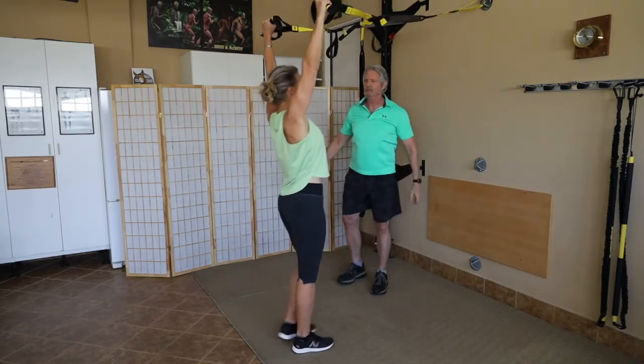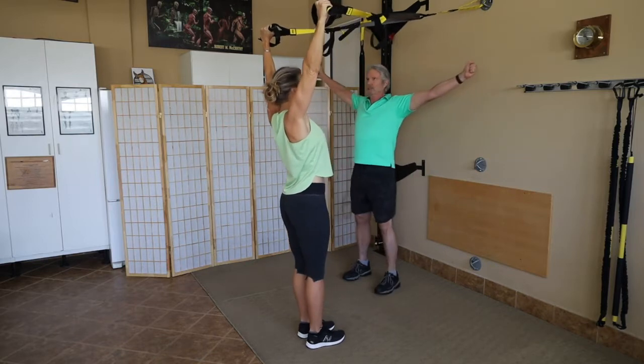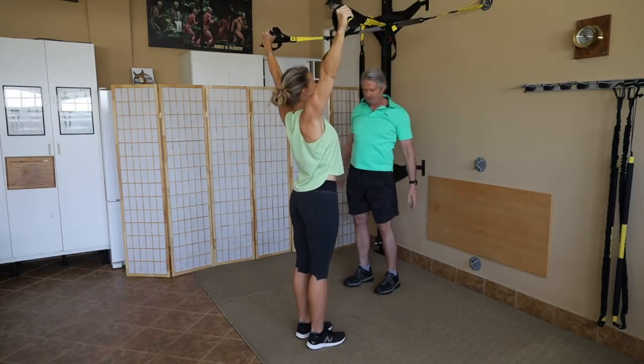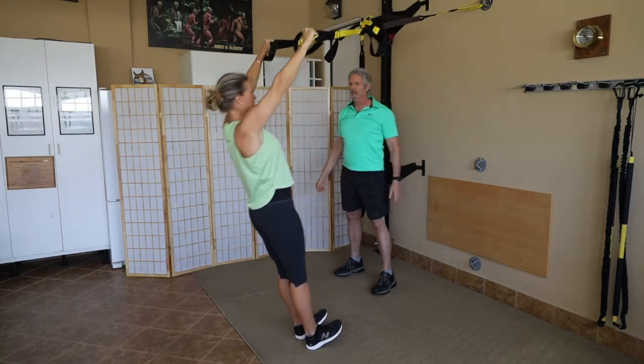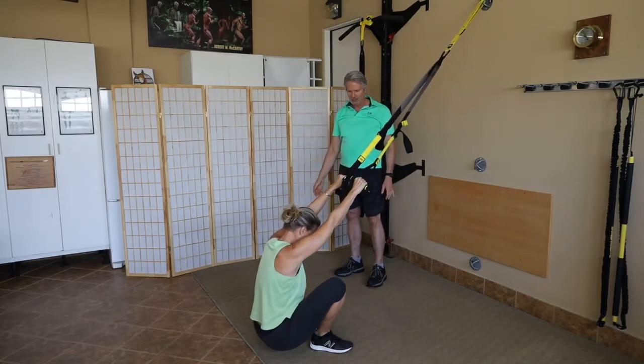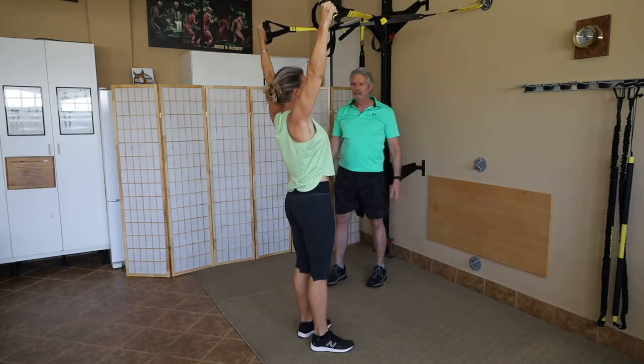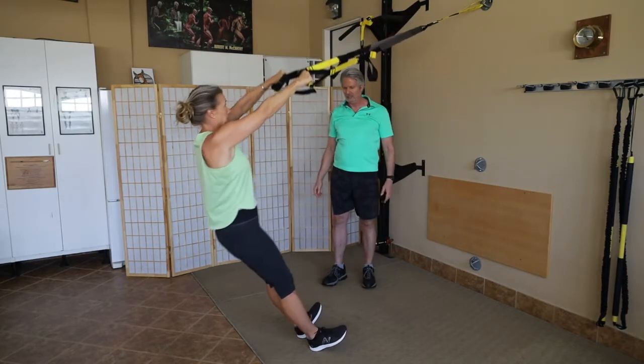You do that. So Miss Julie's going to fall back. She's going to get in her Y position. We have a little tension in the straps. And she falls back, then she squats down, and then she's going to stand and go to a high Y. Okay, and that's it. So let's do 8 of those, Julie.